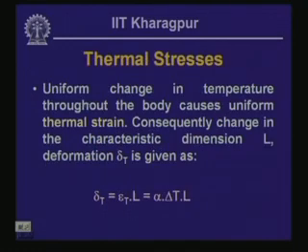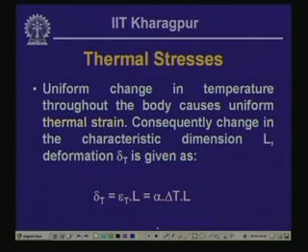Now, uniform change in temperature throughout the body causes uniform thermal strain. It is important to know that there is strain developed in the body due to change in temperature, which we call thermal strain. Now, supposing there is a body which undergoes change in the temperature. If it is free to move, it will undergo expansion or contraction depending on the change in the temperature. If temperature rises, it will expand. If temperature decreases, then it will contract.